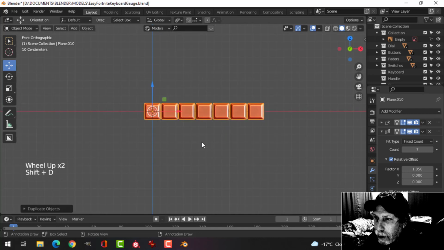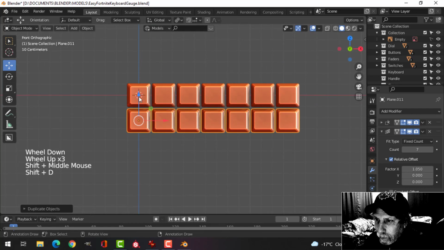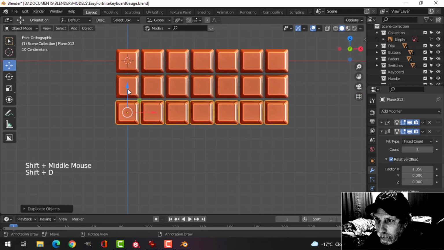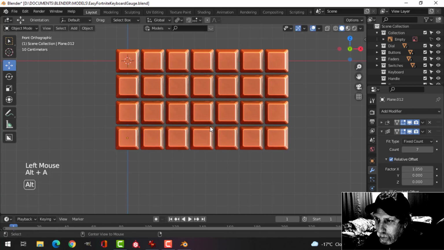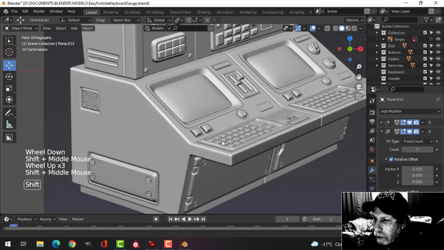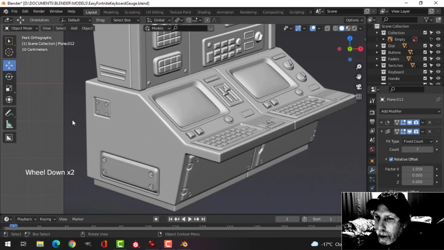I think I'm just going to shift D and duplicate them and just do this by eye. So we have 4 of those now. So we have 7, and then after the 7th we have these spacebar like things. Now it's a little hard to tell whether these are lined up or not lined up, but we have 4 rows, and we'll do this. So let's just go ahead and do the spacebar.